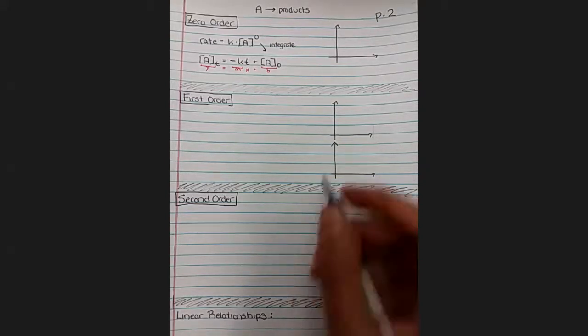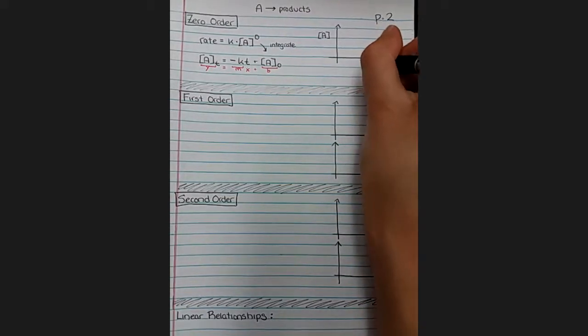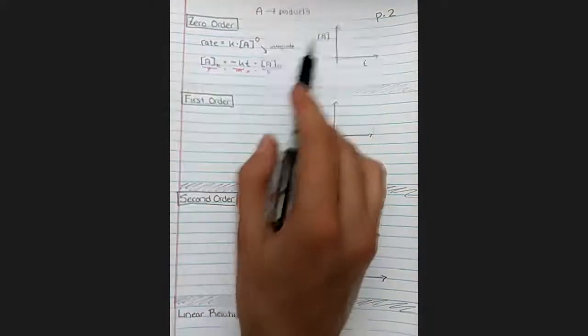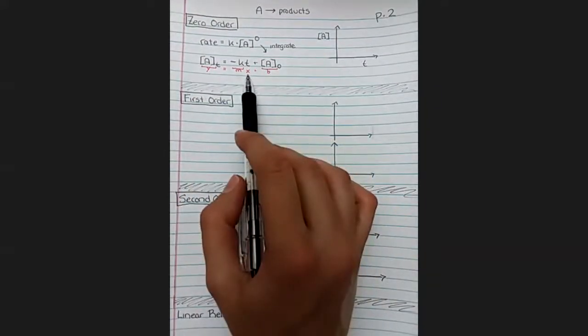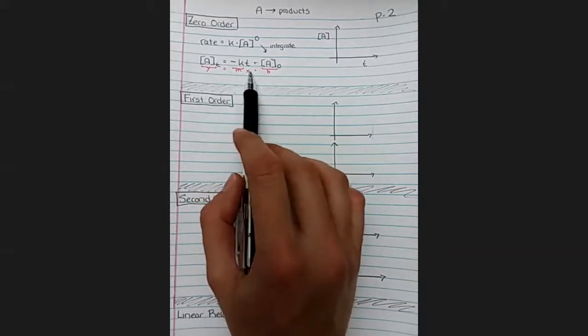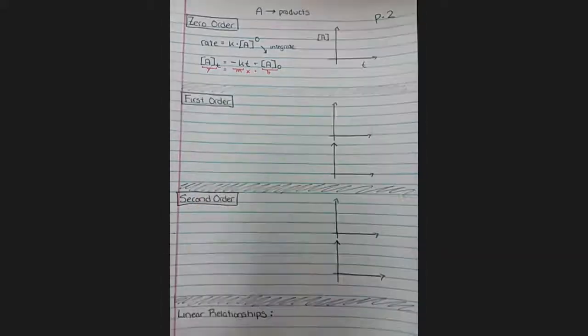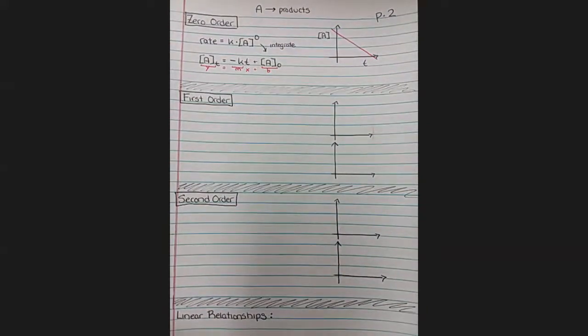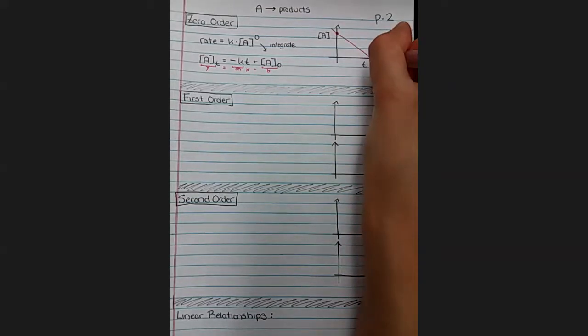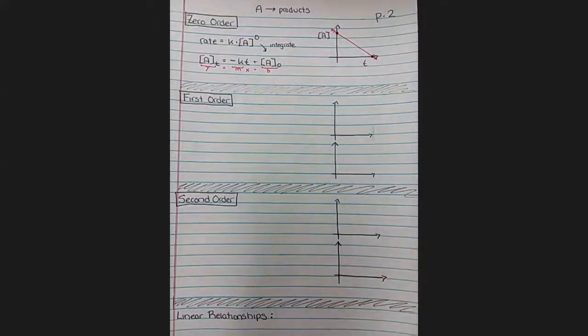So we can plot them on a graph, which is a very useful tool depending on how good your plotting skills are. If we plot concentration as the y and time as the x, this is going to be a linear relationship, but there's a negative sign here, so there's going to be a negative slope. So our graph is going to look something like this. And technically you can't have negative time and you can't have negative concentration, so it will just start and end right there, and we'll ignore that part of the line that I just drew.